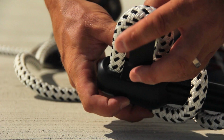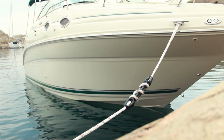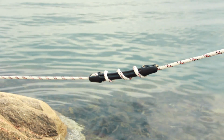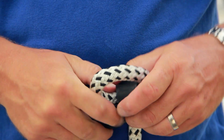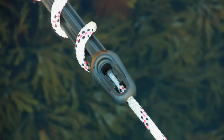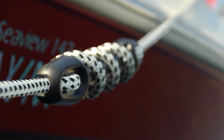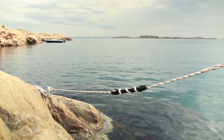The U-Cleat can easily be repositioned after fitting or transferred to another line. Now, you don't have to leave your compensators behind when you leave your home marina. And when it's time to wash your lines, the compensator is easy to remove and refit. The innovative U-Cleat lock between line and compensator is designed to give optimal locking effect and prevent line slipping, preserving the strength and durability of the line.